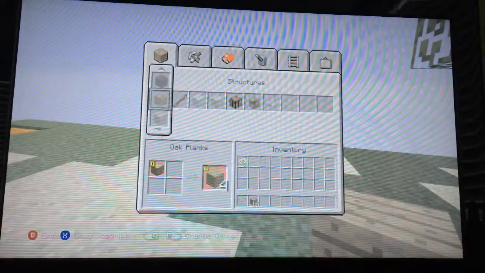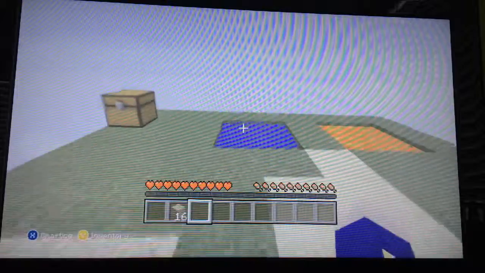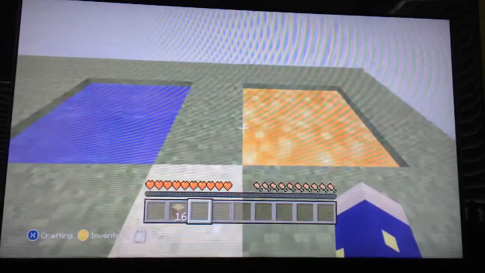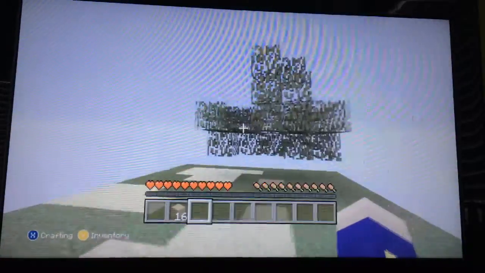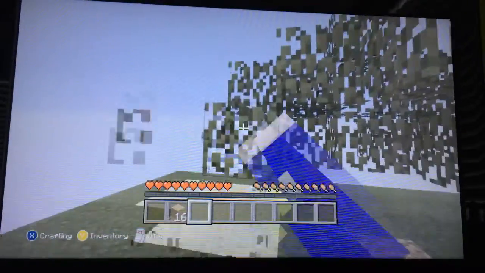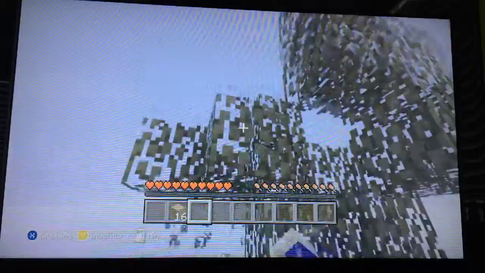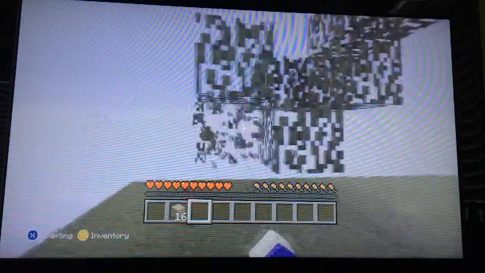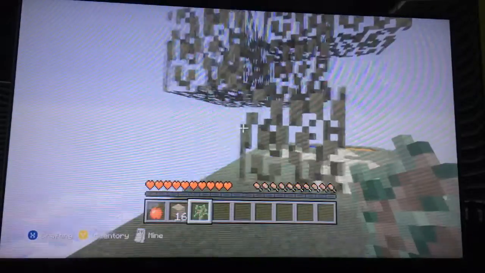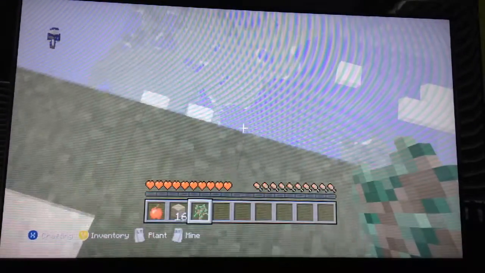I think straight off the bat, I'm just going to use some of the wood, and then I think one of the other challenges, since I have water and then lava, is stone without mining and stuff like that. So I feel like that might be quite hard because I have no idea how to do that. Oh, I got an apple! Ooh, I almost fell off.